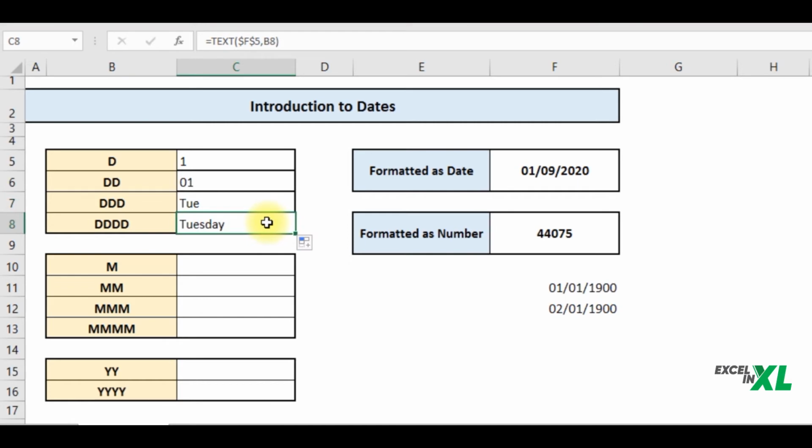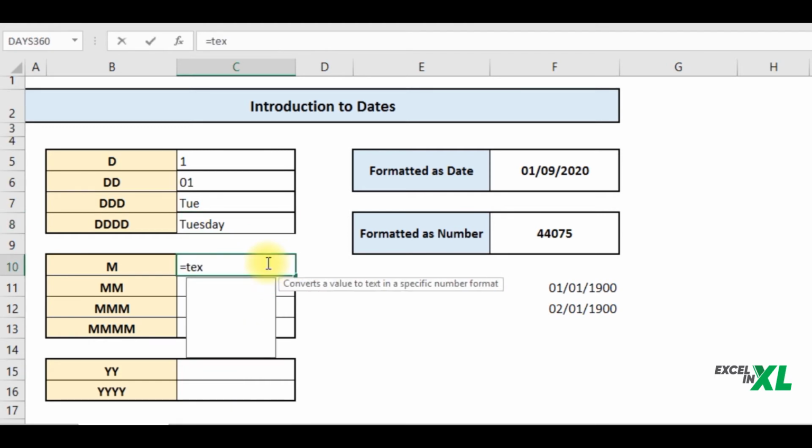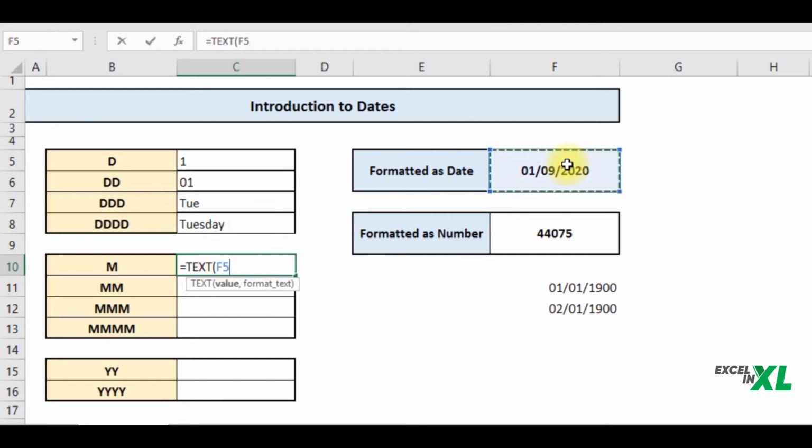Now let us take a look at the month formatting. I apply the same formula over here as text, select the value, freeze the value, comma, select the format, close the parentheses, enter.